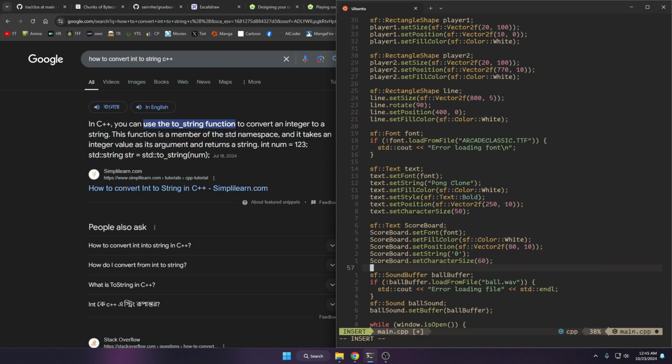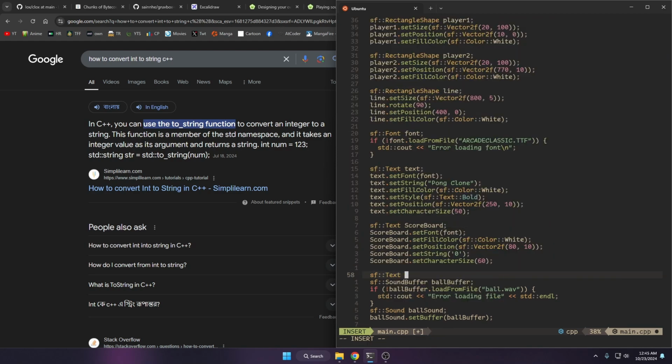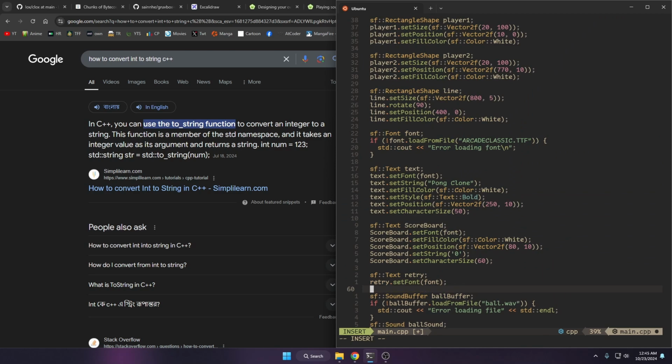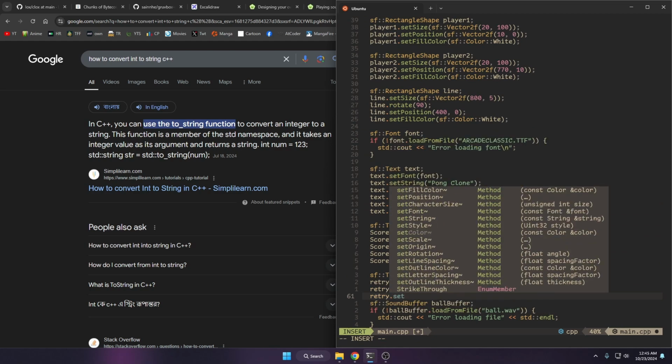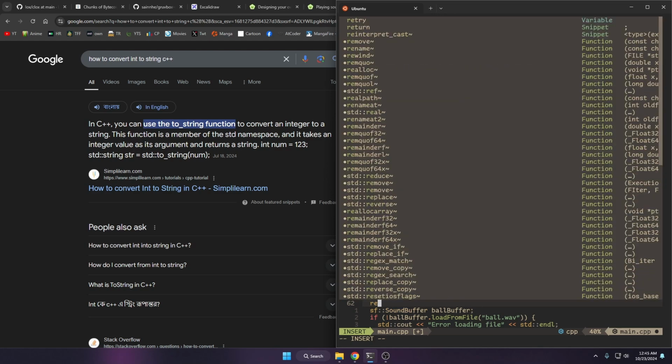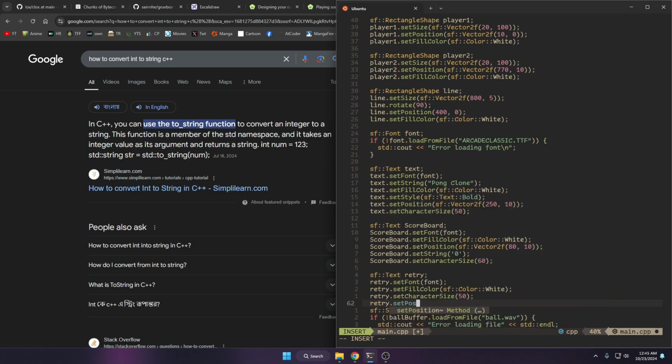It's going to be sf text retry. retry.set font would be font, retry.set fill color, so we set the color to white, we set character size to 50, we set it to be exactly at 300 by 200, or we can just say retry.set position 300 by 200.